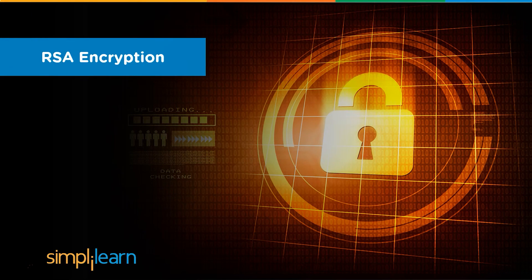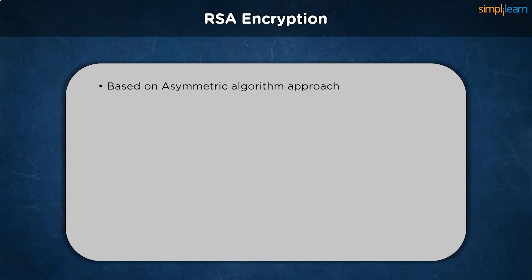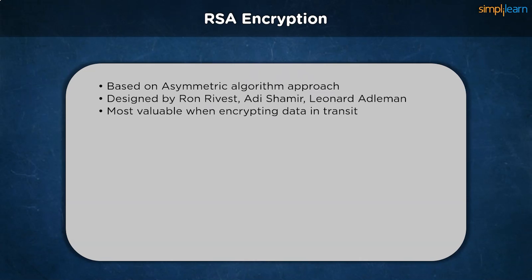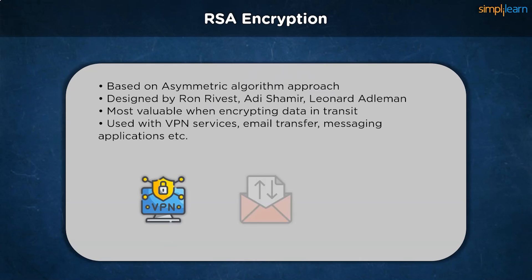There are quite a few algorithms used today that follow the architecture of asymmetric key cryptography, none more famous than RSA encryption. RSA encryption is the most widely used public key encryption standard using an asymmetric key approach. Named after its founders Rivest, Shamir, and Adleman, it uses block ciphers to obscure the information. Block ciphers are encryption algorithms that divide the original data into blocks of equal size. Once broken down, these blocks are encrypted individually and later chained together to form the final ciphertext. Widely considered the most secure form of encryption, albeit relatively slower than symmetric encryption algorithms, it is widely used in web browsing, secure identification, VPNs, emails, and other chat applications.